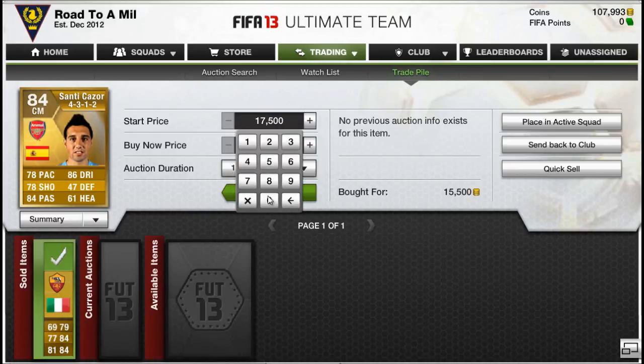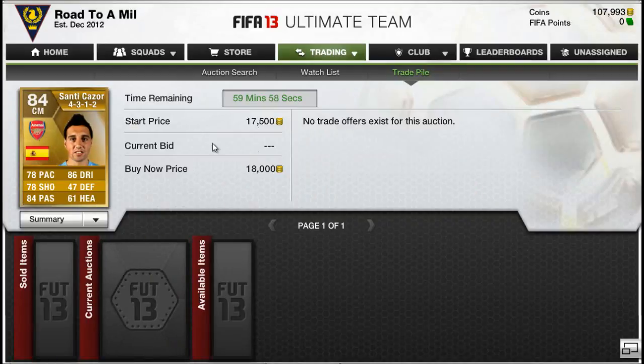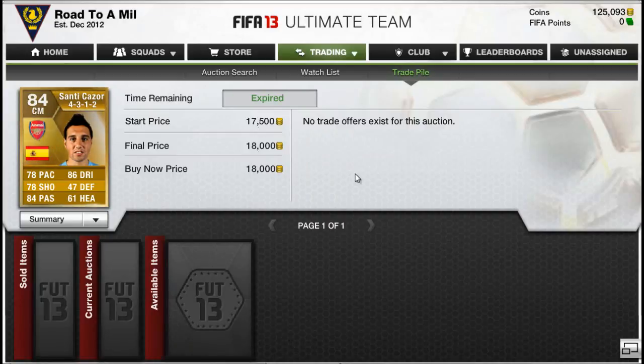And as you can see, Cazorla sold, and I've traded with a few players this episode, and I'm happy with what I've made. And as you can see, I have made about 28,000, something like that, and I'm up to 125,000.